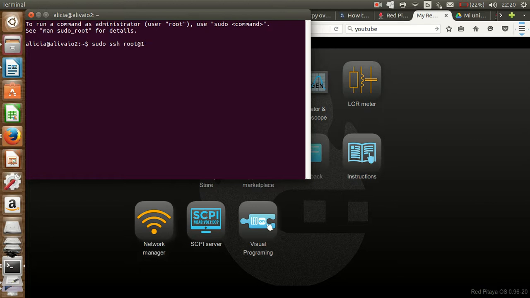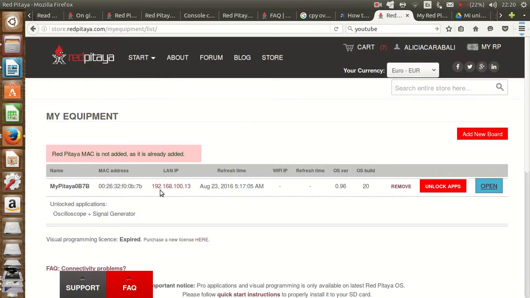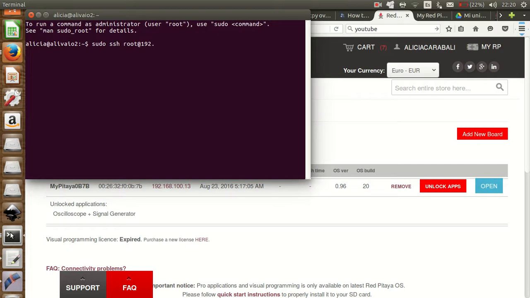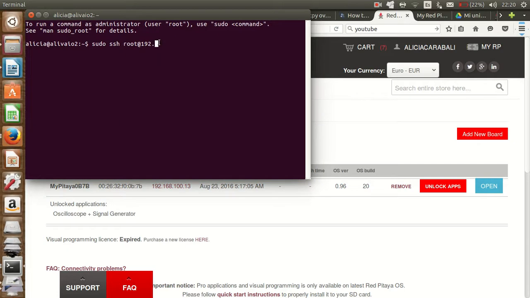So in my case it was 192. If you don't remember the IP address, you just go to the page before and you can see it here, 192.168.113. So I'm just going to use it now, 168, 113, and I just put enter.